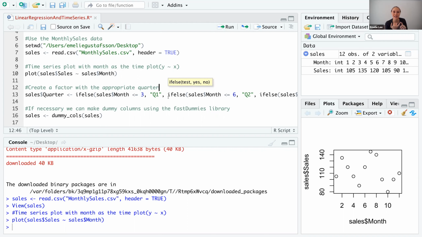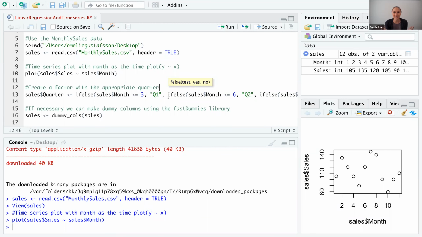How to make new categorical variables, but also we're going to use those to make dummy variables. Okay, so we've seen this activity, right? And then we say, okay, well, what if I break it into quarters, right? 3 months in a quarter, right?